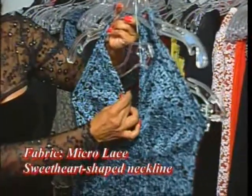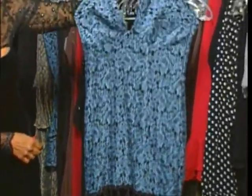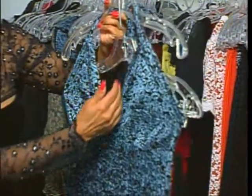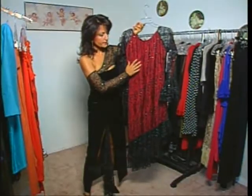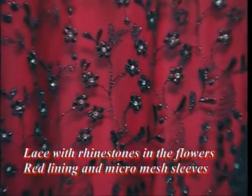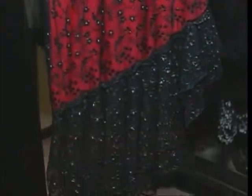This dress's neckline is sweetheart-shaped, a tradition that dates back to the 1930s and 40s. Marilyn Monroe used to wear a lot of sweetheart-shaped neckline. Very sexy for women. Lace with rhinestone added in the flowers in the fabric. One of the best dresses for competitions and shows. Not just for clubs. It is one of the best dresses for performers and evening wear.